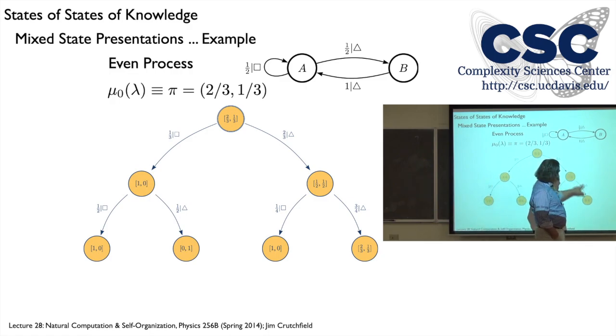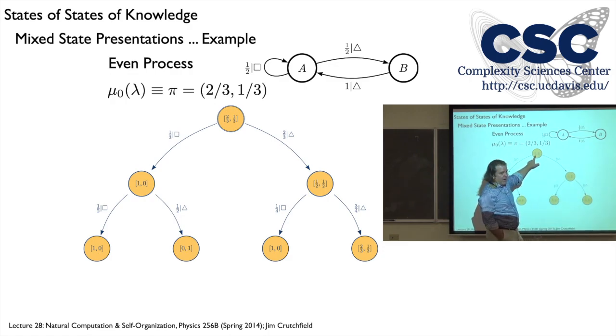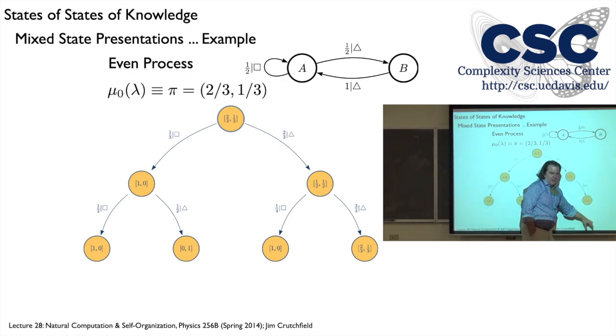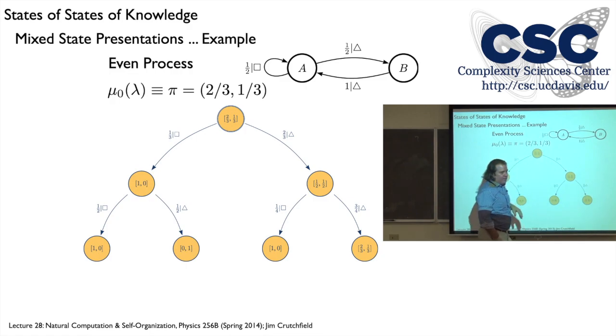But then if I saw a triangle, well, we just did this calculation back several times. We had a half, and you push them forward by probability half, probability 1. We end up back in 2/3, 1/3. Okay, so now notice that this mixed state, not a delta function, is the same as this one we started with, pi. So I don't really have to do any more calculation here. I can just link this back up to here, because any sequences following from this are the same, and their probability is the same as following from here. So I'll just link that back up.